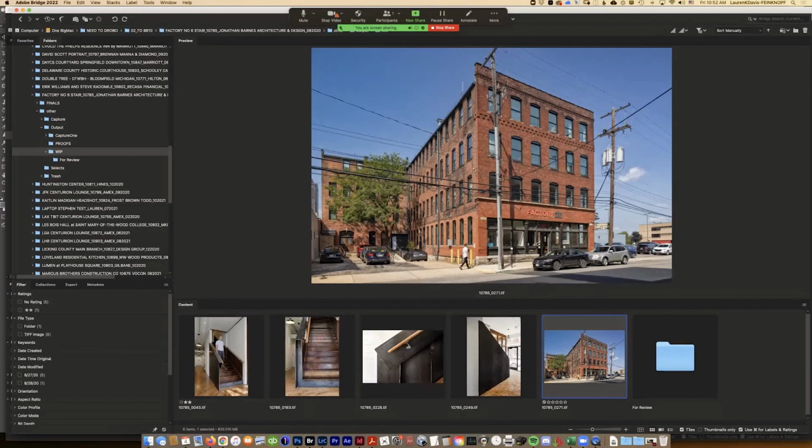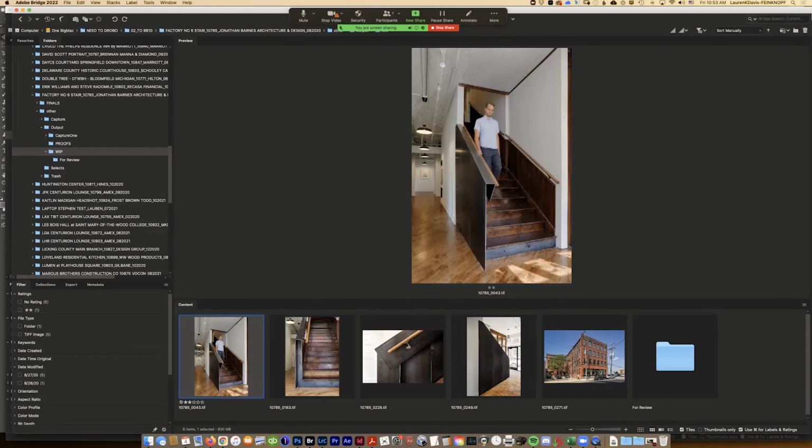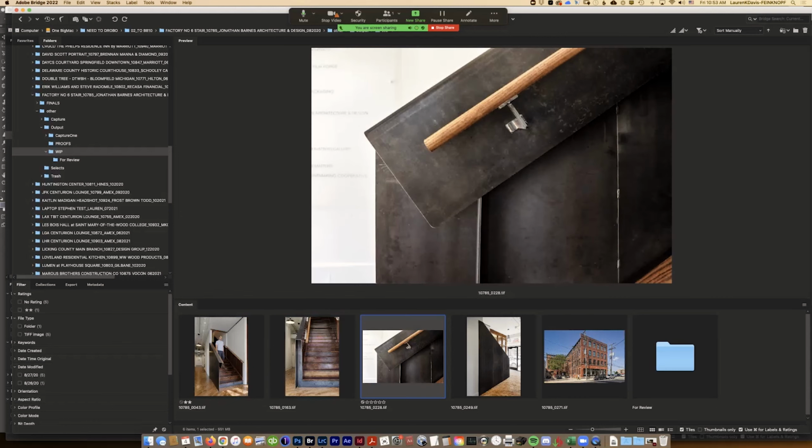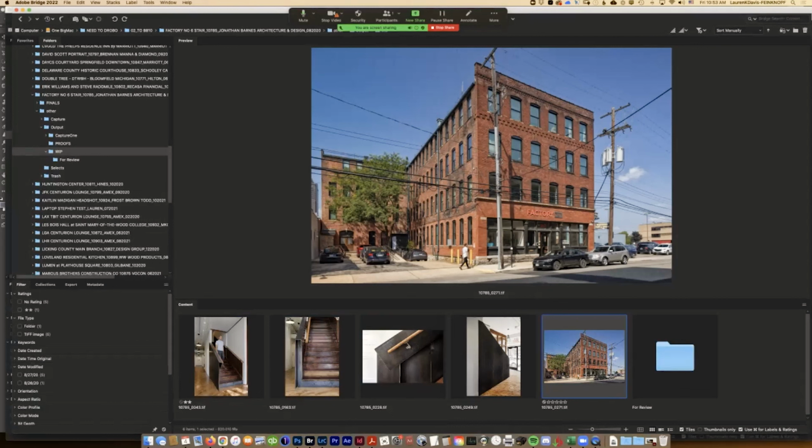I don't know if many of you know where this is. This is actually right up the street from CCAD in what is known as the warehouse district. Here's the fire station that is always going off. But this was for the architect who created the stairwell within the building, who redesigned it, and he wanted it captured for an award submittal. So I was tasked with this little project.